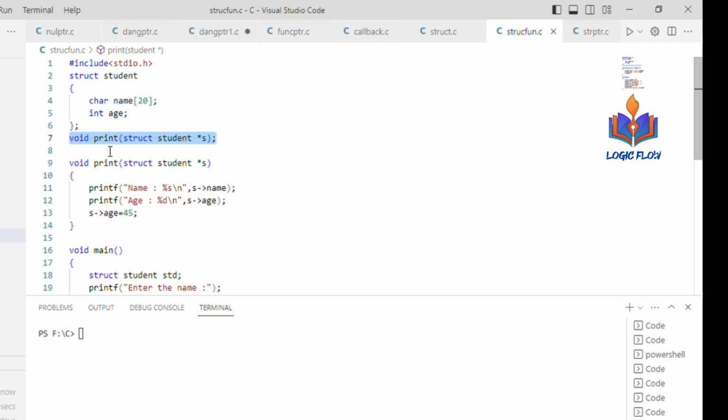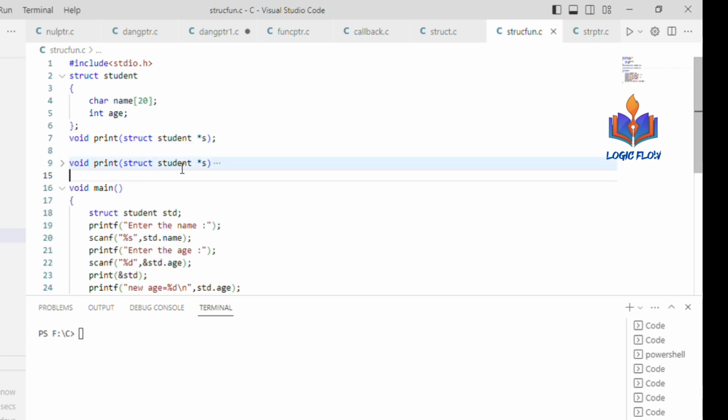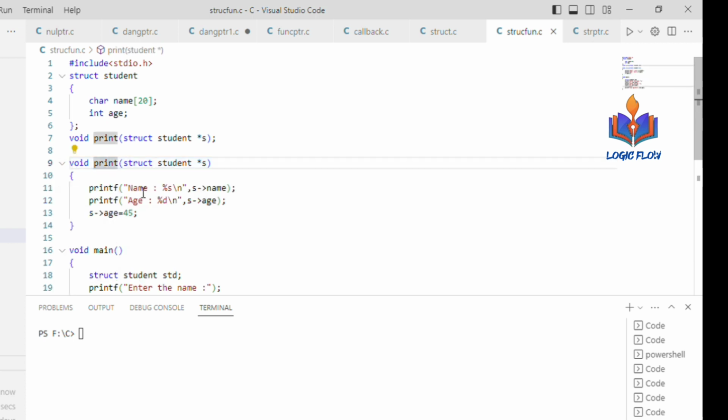Here we have the function declaration, which is the print function, and for that, just observe, we are passing a pointer. This is the declaration. And in the definition part, we have the structure passed as an argument to the function print, and we are printing through that structure pointer: yes arrow mark name, yes arrow mark age.